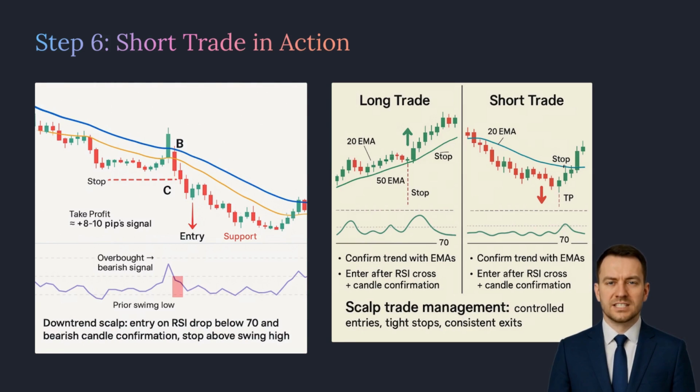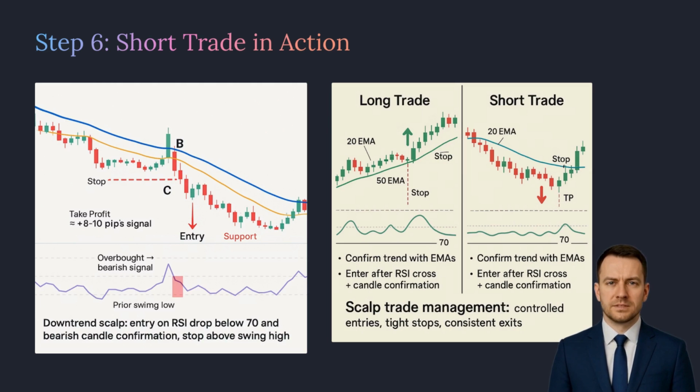In the short trade example, the market was in a clear downtrend. Note how price stayed mostly under the blue 50 EMA. After making a swing low, price bounced a bit, a few green candles, causing RSI to poke above 70. As expected in a downtrend, the 50 EMA acted as resistance. The bounce stalled near it. Once we saw a strong red candle and RSI slipping back under 70, we entered a short sell position, red arrow.